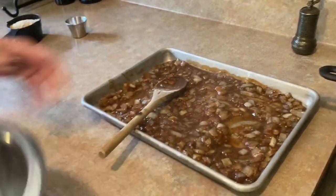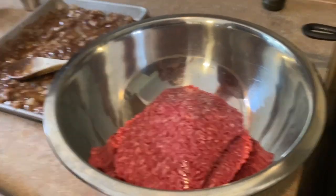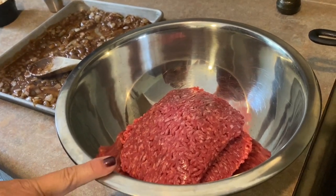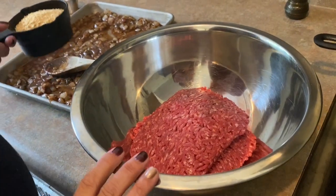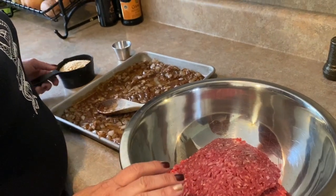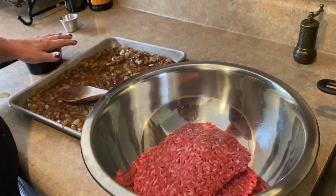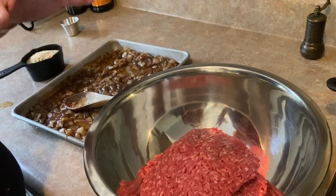The only other things we have to do: two pounds of ground beef. This ground beef is 93% lean, 7% fat. I really suggest you go with something lean — there's a lot of moisture and intense flavor in that onion mixture, so you don't need the extra fat. And I forgot our eggs! So we're going to give this 10 minutes, get our ground beef, breadcrumbs, and eggs ready, let our oven preheat, and then come back and put it all together.